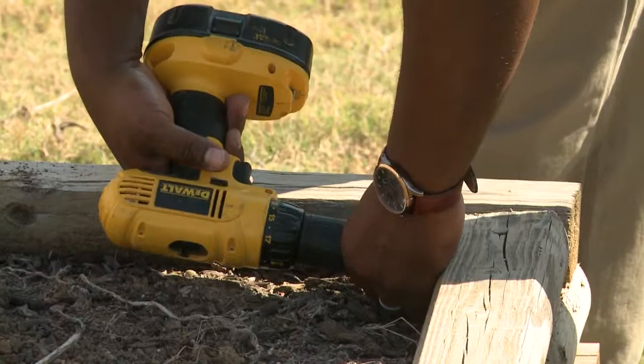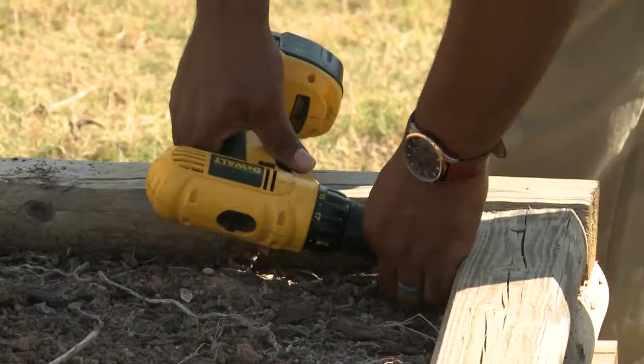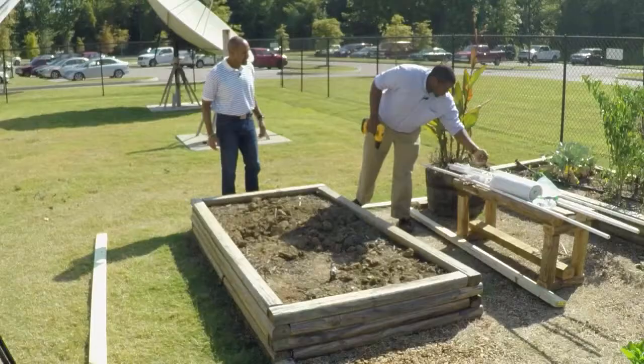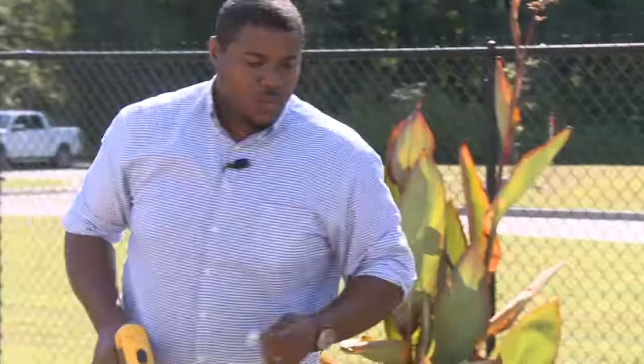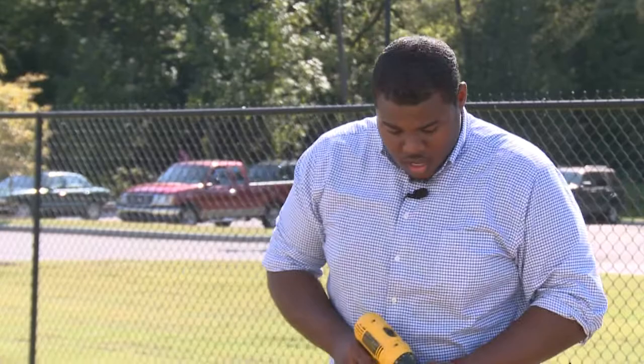Now, how did you first learn how to do this? Did somebody have to demonstrate it for you as well? It's trial and error, and actually just trying to keep growing during your season, seeing what works and doesn't work in the area. And you want to use exterior screws so they won't rust if you want to take them back out of your raised bed. We're going to put them on both sides and we're going to do 6 going all the way down for each of the hoops, which will be 3 hoops.